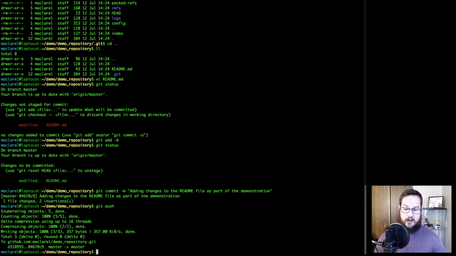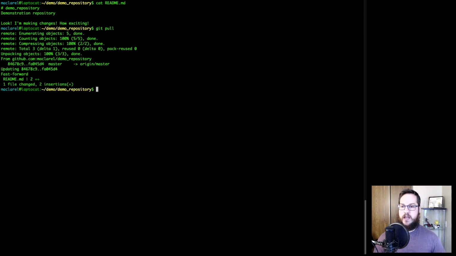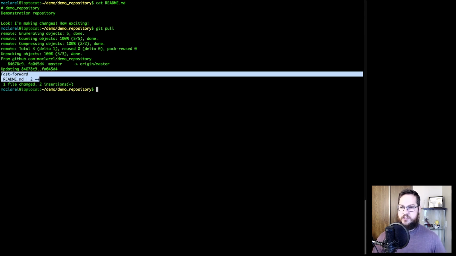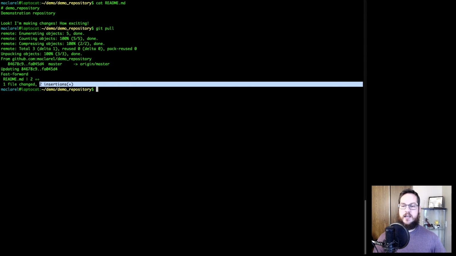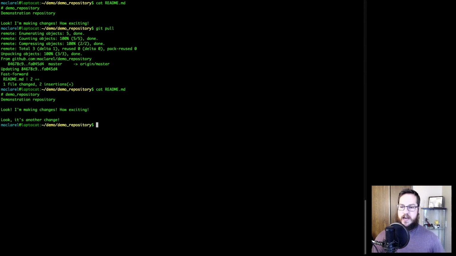Coming back to the command line now, I'm just going to clear my screen so we have some more continuity. If I do a cat on the README, you'll notice I don't have that last change we made. What I need to do here is a pull, or synchronizing my local repository with the upstream. So I'm going to run git pull, and it's going to say, okay, there are changes to this file, 2 insertions, let's pull them down and give you that version locally. If I run that same thing again to cat that README to see what's in it, you can see that we have the newest change now.